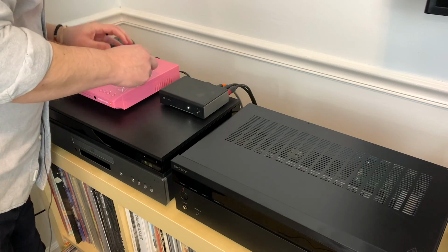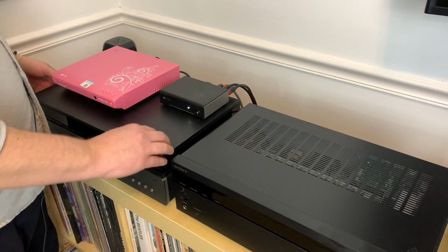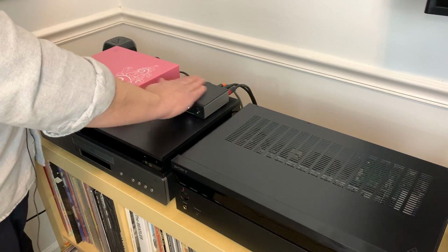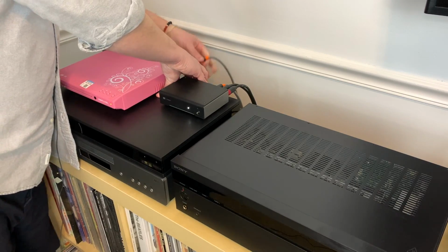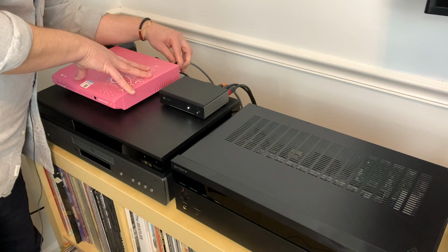All right. So what I'm going to do is I actually have this sitting on top of my Sony Blu-ray player, which has a coax output hooked up to this Modi DAC here. So I am just going to simply unplug this and plug it into the coaxial output on this disc player.